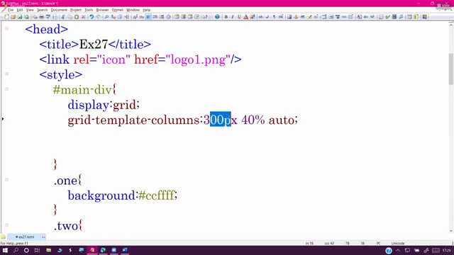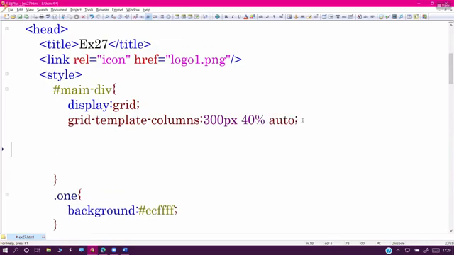First one is non-responsive. Whatever the browser may be, it displays the content with 300 pixels as standard. The second column and third column are responsive, based on the browser, they are adjusting the sizes. But what is the calculation process? Suppose 2000 pixels is my browser width. First one 300 pixels we gave directly. Second one 40% we said.